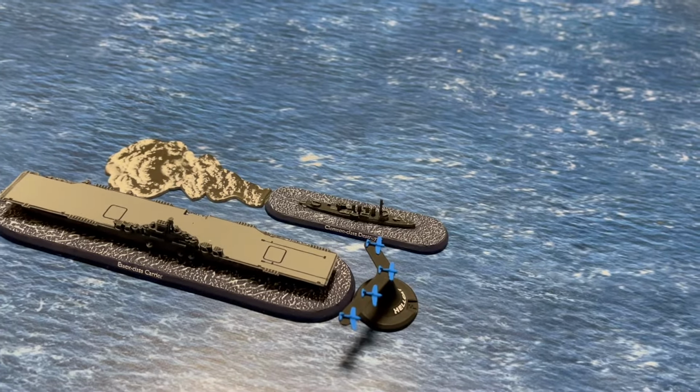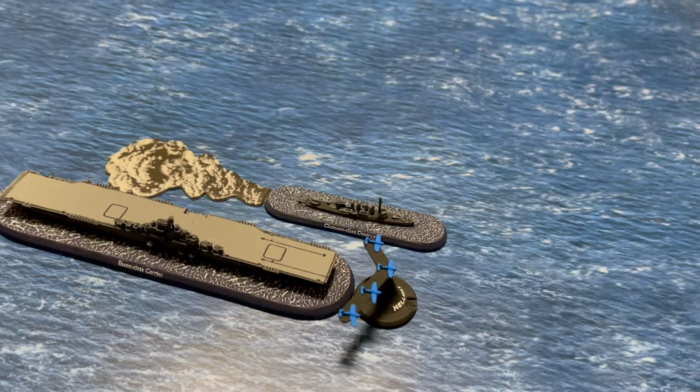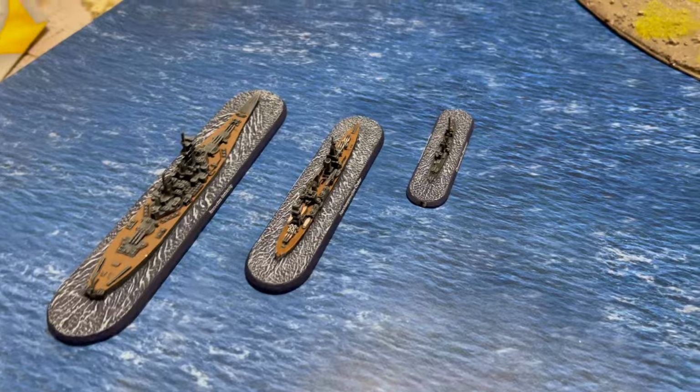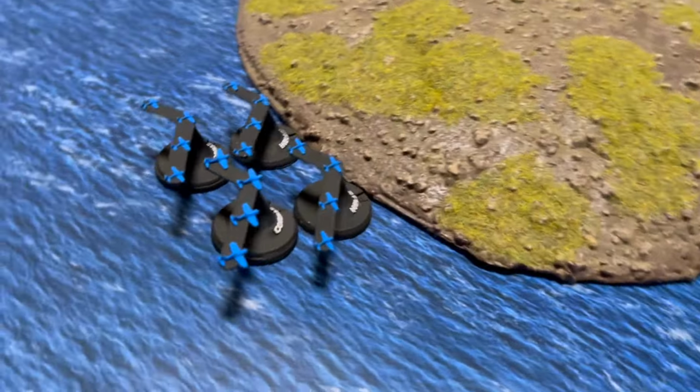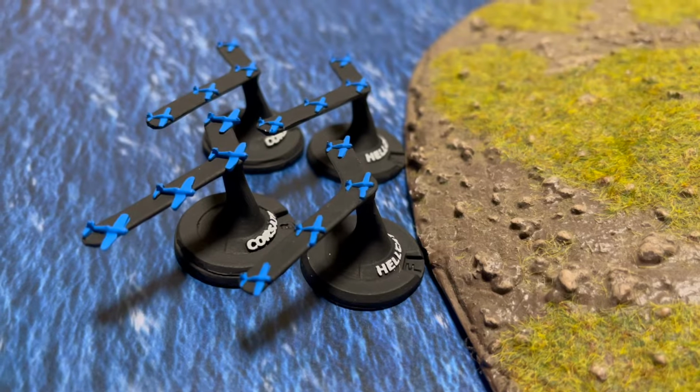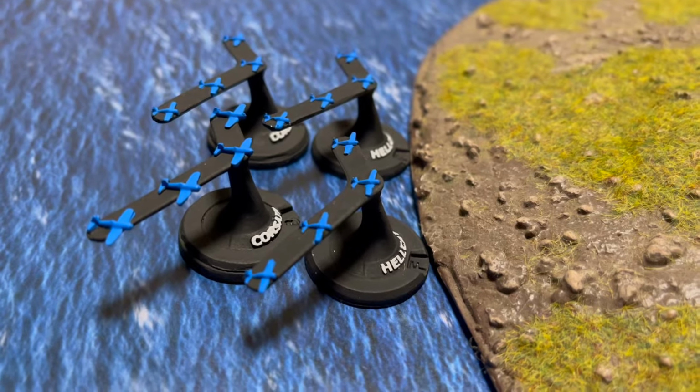So they've got their options open. They're maneuverable enough, they can go in a number of different directions. I've got my main hitting force going up the flank here. Now here I've got Hellcats in the lead, and the ones behind them not really Corsairs. That's just the models I've got. Well, those are actually Helldivers today.